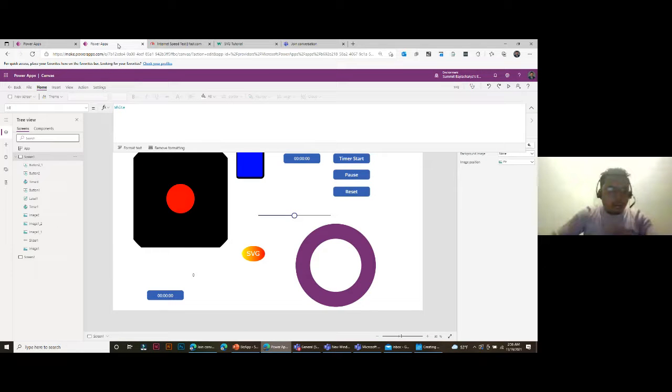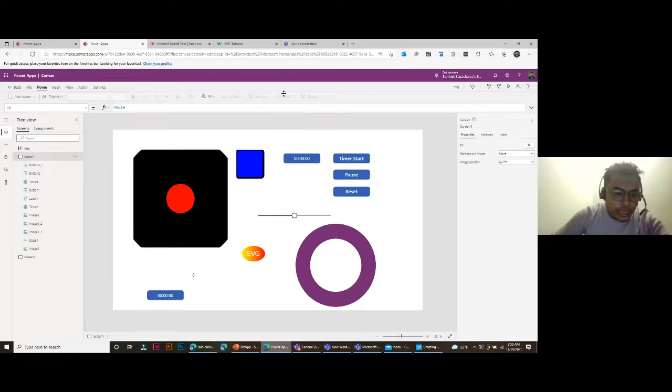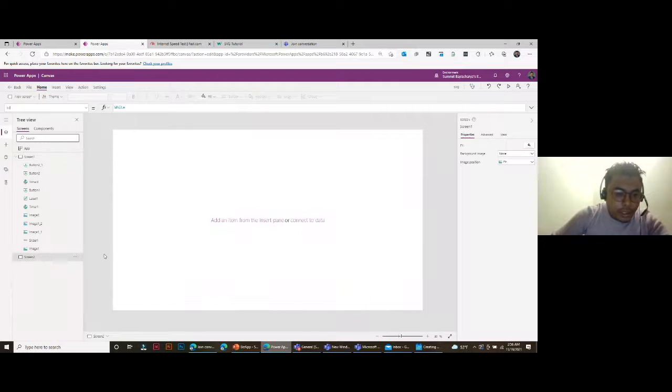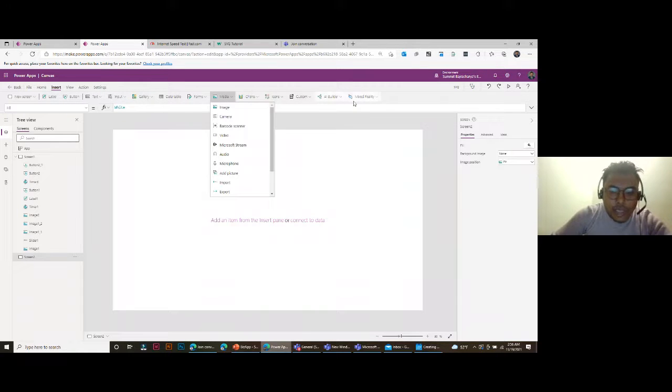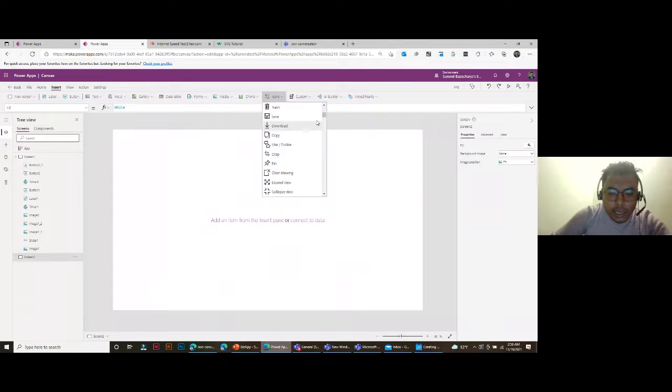Okay. So over here, we have different elements I was trying out. I'll just create a new screen, and in this new screen, I am going to insert an image. First, let's just add an icon. Let's say I have a save icon.